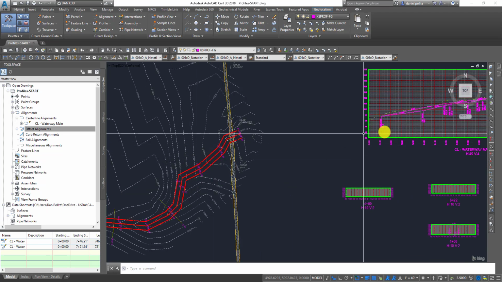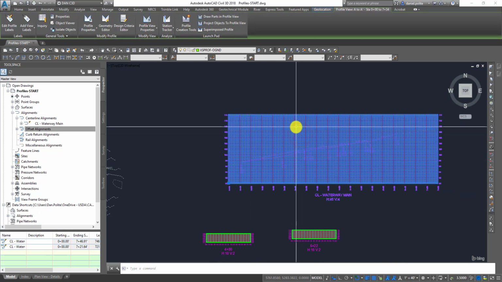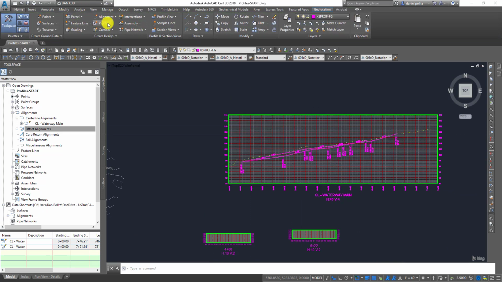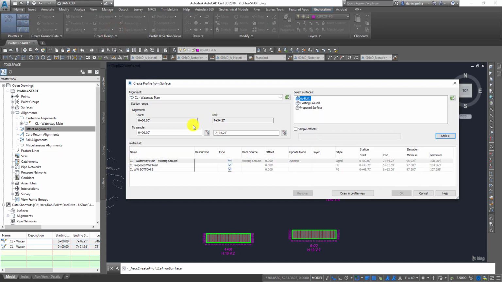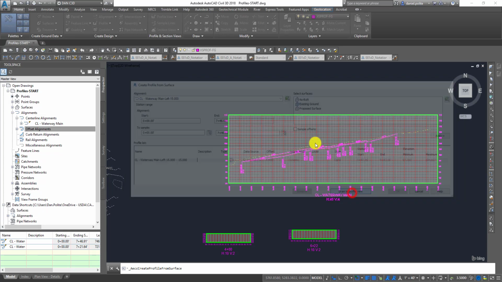So now I can take those alignment lines, go to my profile, create surface profile, and you'll see left and right. So my center line of main, I can add my left and my right, okay? So I'm going to go ahead and create one on my left, existing ground.